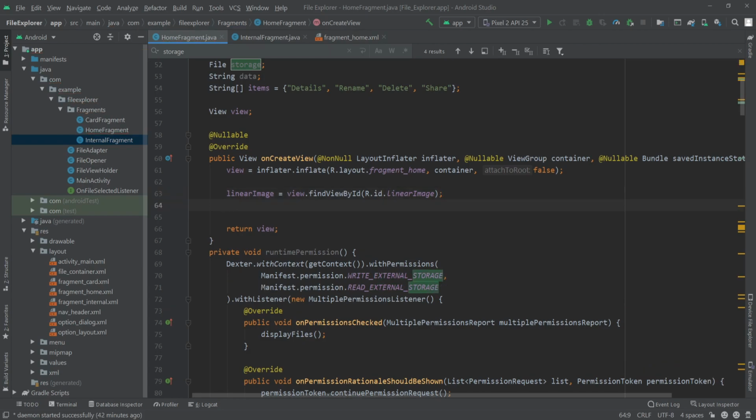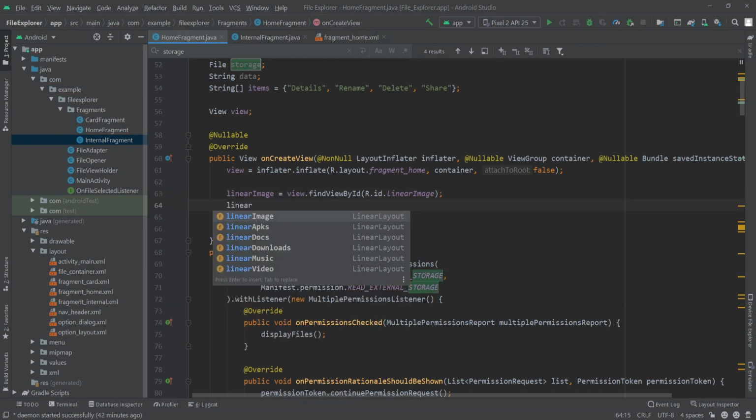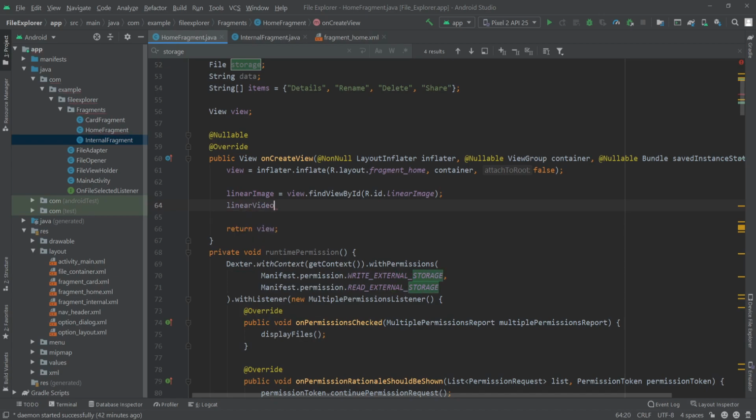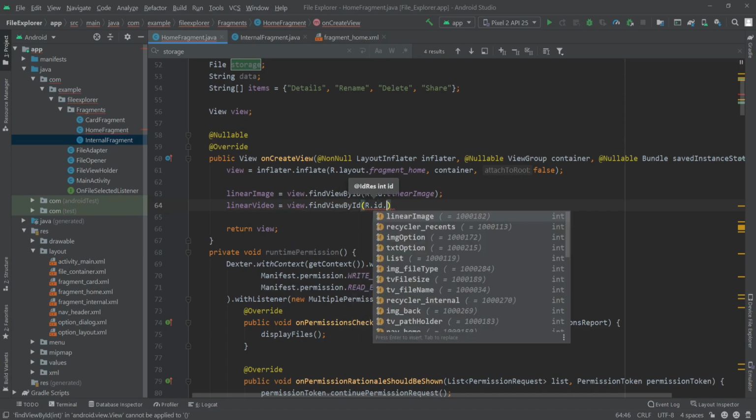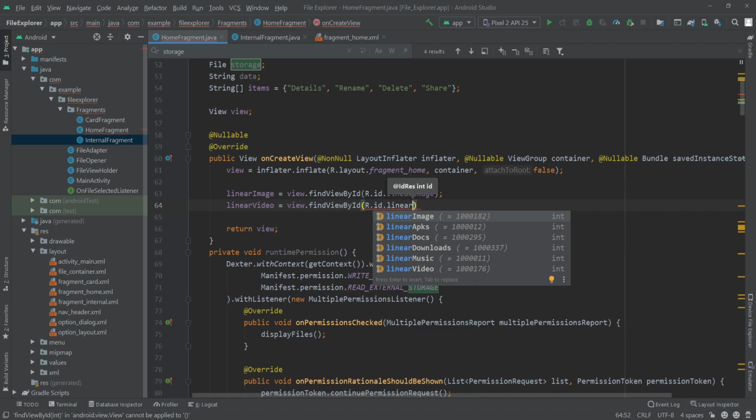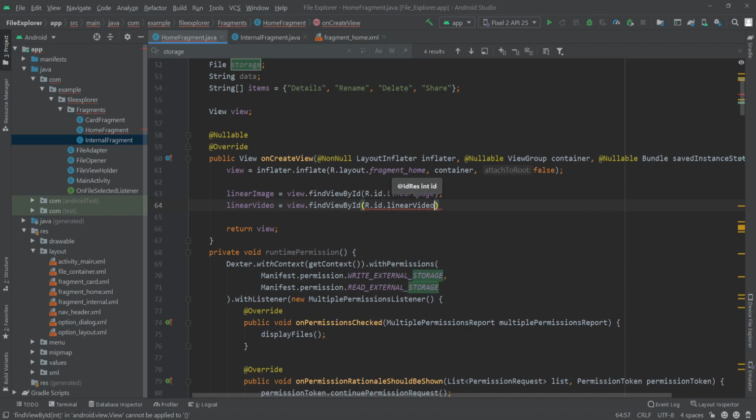Alright, and for the linearVideo, we need to pass view.findViewById(R.id.linearVideo).